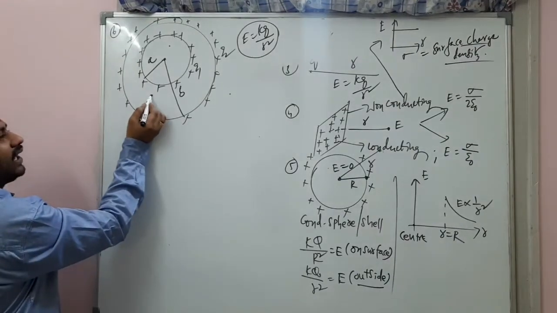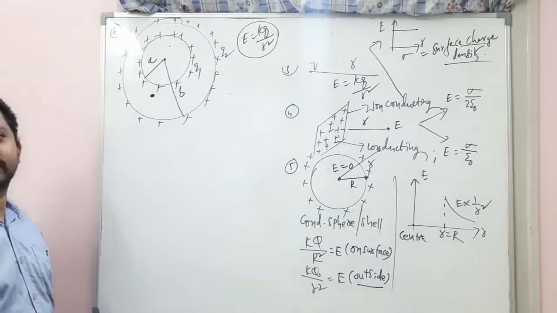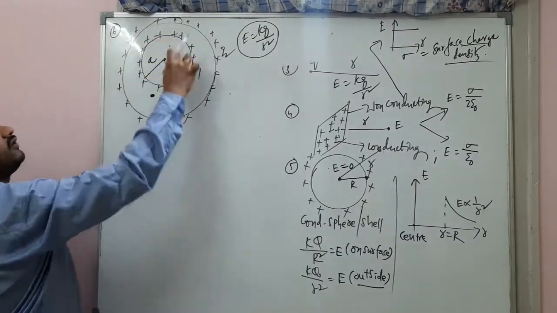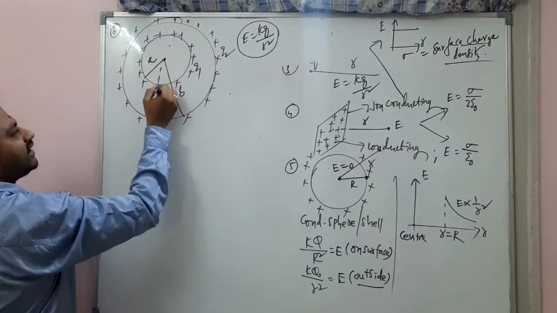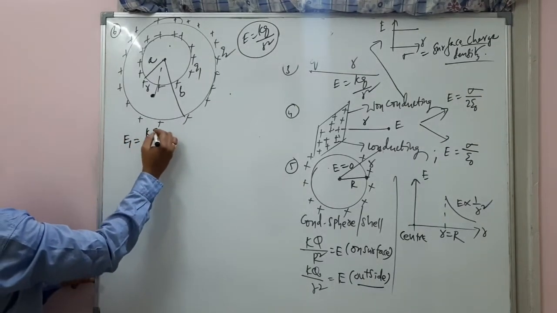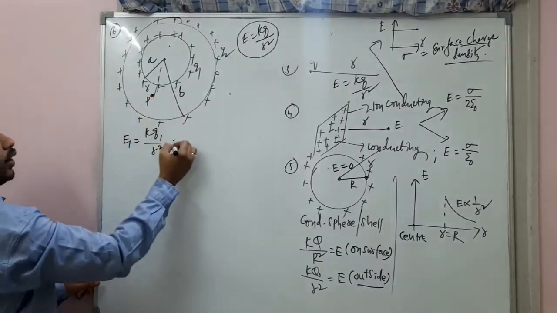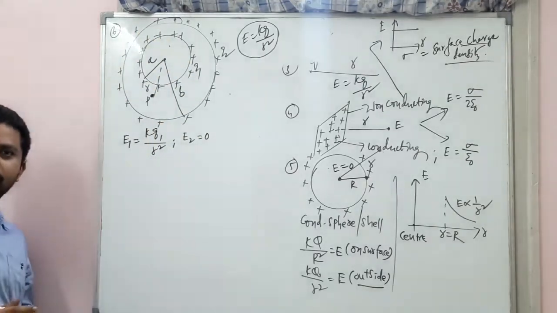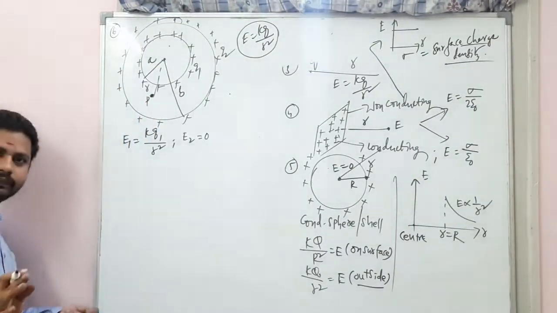So this is the point electric field. Most of the students will think it is 0, because it is inside the shell. But it's wrong, because it is inside of the second shell, but outside of the first shell. The first shell is having a charge Q1. For example, this point is at a distance r. Electric field due to the first shell is KQ1 divided by r square. At the same point P, electric field due to the second shell is 0. Clear? So the net electric field is E1.